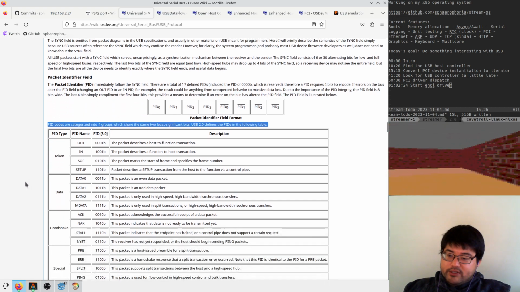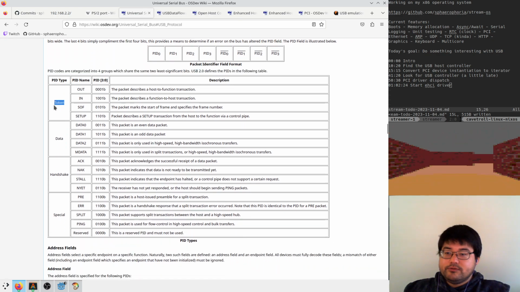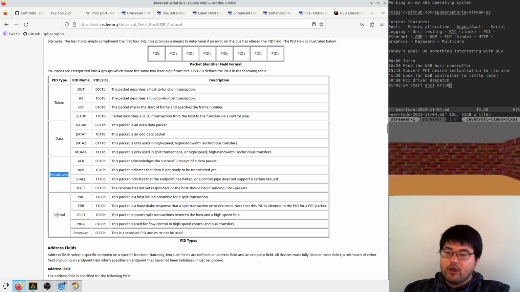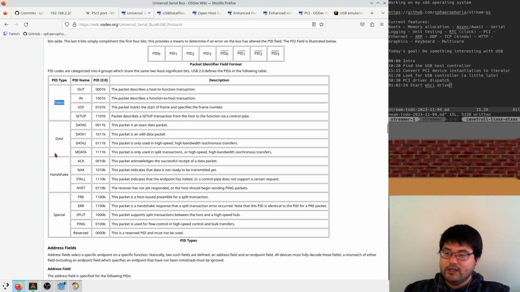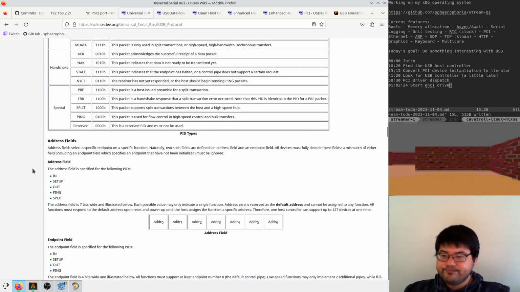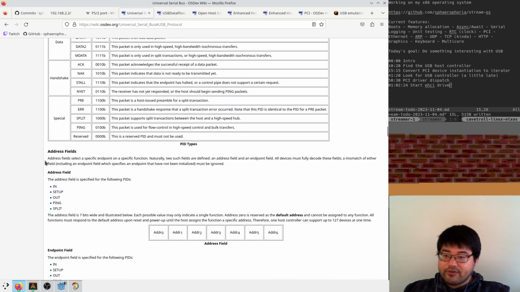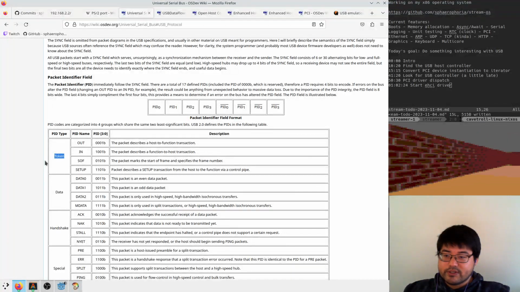PIDs are categorized into 4 groups. Oh, I see. So this is how we know what type of data we're receiving. So we're looking for a PID token at first. Then there's address fields. So where does this come from?